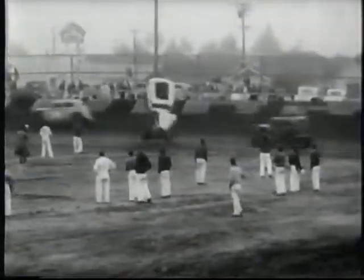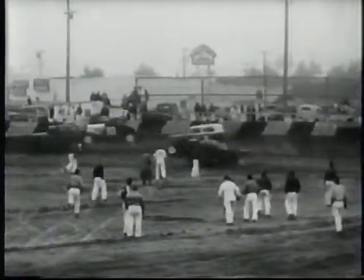Take a dirt track and fill it with stock cars held together with chicken wire and pure fool nerve. The result is a jalopy jam fest, a nightmare on wheels. A madness seems to sweep over the contestants. Hold on to your seats, for you are witnessing the most stupendous crack-up in all racing history. 16 autos pile up in 30 seconds. Miraculously, no one is killed in an accident that just goes on and on.